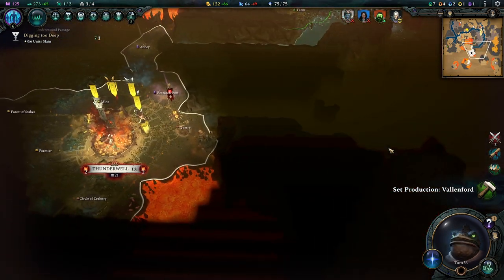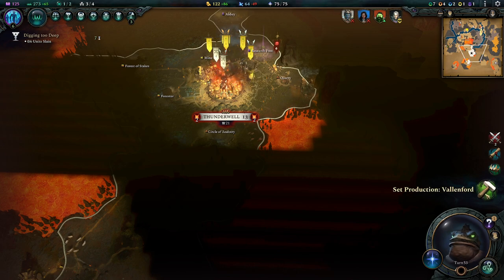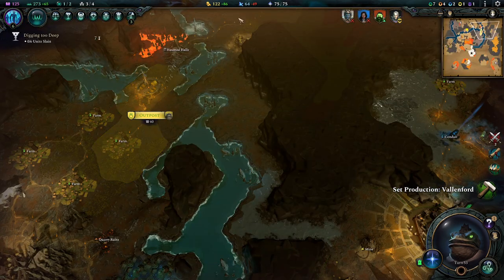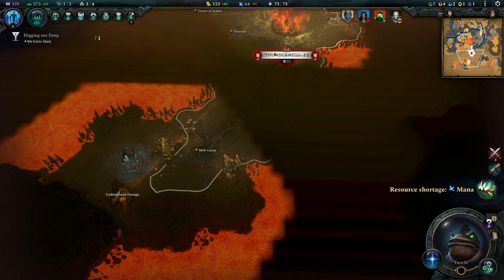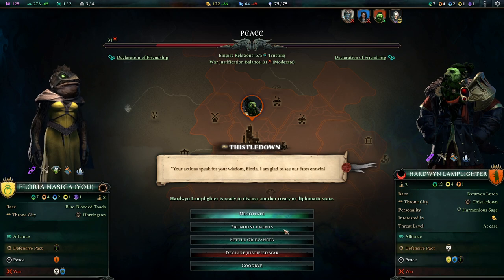Okay, where are they? They still haven't shown up. I don't like this. I do not like this. I am quite scared, I must say. Okay, we can't produce much. We are on resource shortage.